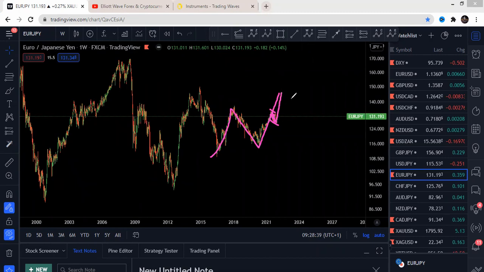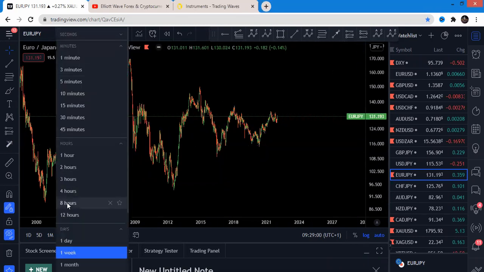I did indicate last year that if this pushes to the downside, it's going to change the whole structure, and that is now pushed to the upside. It is confirming the initial bias, so we still expect this to push slightly higher to even around 150 or more. Okay, so 140 is a possibility, and 150 is even a possibility on euro yen. So that's what we're looking at.